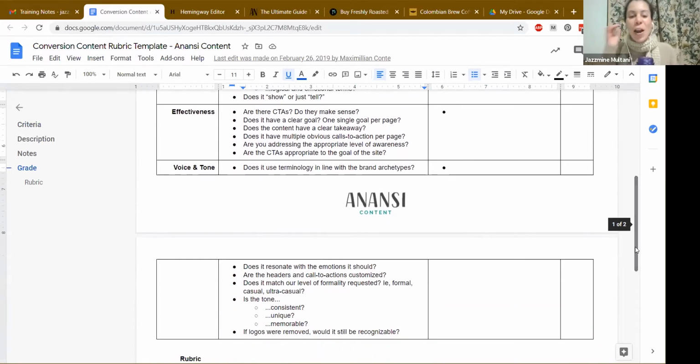And then our third on the rubric is effectiveness. So this is all about, does your website have a clear call to action? Is it understandable what needs to happen? If I get into the website, do I know what I'm supposed to do? If I get to a coffee website and it says, check out our farms, or learn more about our beans, is that where I am in the customer journey? I don't know. You have to really understand your audience to know where to take them next when they get to the homepage.